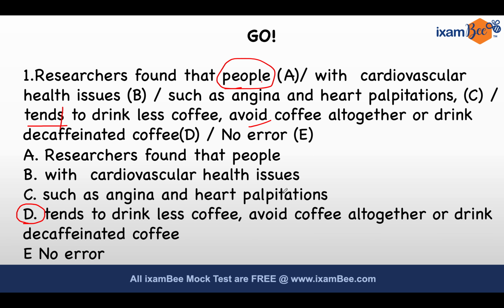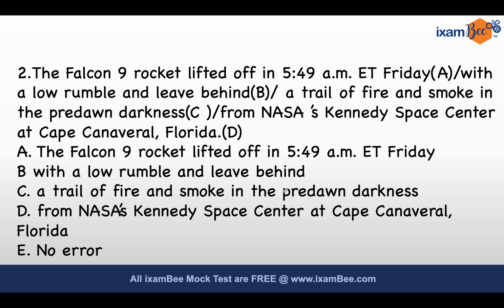Okay, let's look at the next one. So here we have another group. You need to find the part that has the error or errors. It can be multiple errors, and if it doesn't have an error, you can go ahead and mark no error. Okay, take a minute and do this. Okay, let's come back to it.